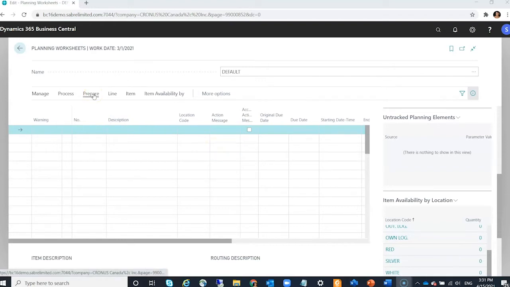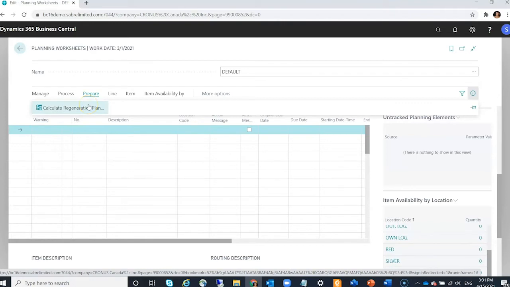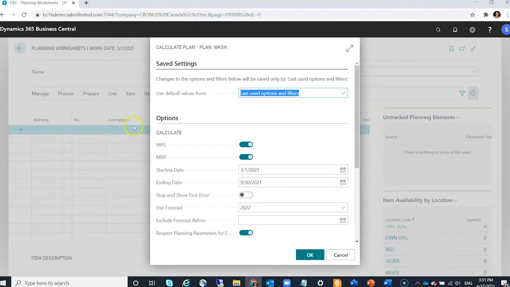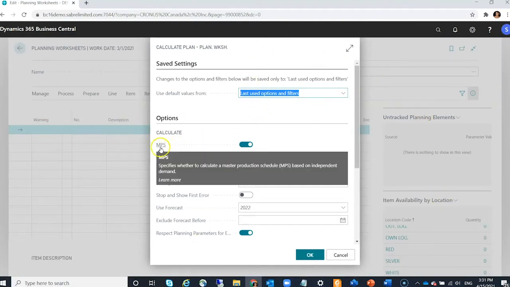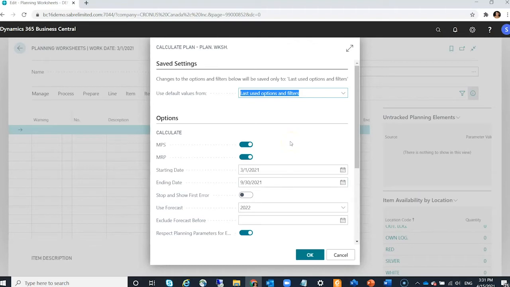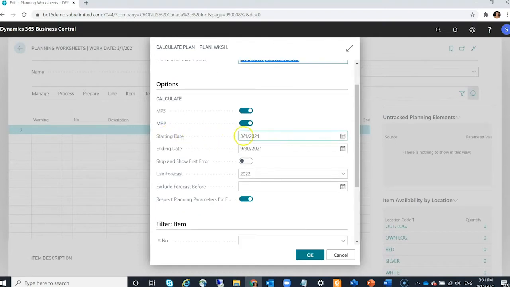So the first thing that I want to do is using my prepare, calculate, regenerative plan, I'm going to run my planning worksheet. So I'm presented here with an options and filter page, so I can choose whether or not I want to run my master production schedule and my material requirements planning individually or together. So that's a setup that I can actually force users to run them separately if that's my business rule. The starting date should typically be your current date.